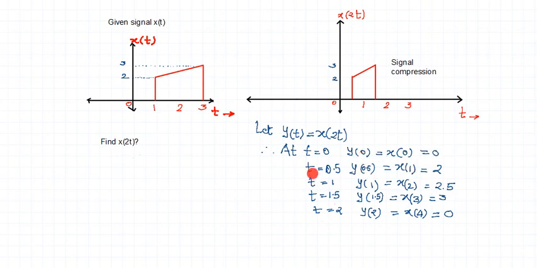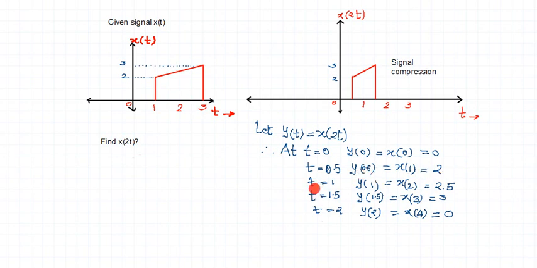Let me take the next time value, t is equal to 0.5. Friends, it's a CT signal, so t exists for all values of time. So I have taken a non-integer value, t is equal to 0.5. It's a CT signal, so 0.5 means I'm talking about this time instant. What is y of 0.5? Let me put t as 0.5 here. The moment I put t as 0.5, it becomes 2 into 0.5. So what is 2 into 0.5? X of 1. X of 2t, when I put t as 0.5, results in x of 1. So what is x of 1? For this value, I have to go into the original signal. So here is x of 1. What is the value at x of 1? The magnitude is 2, and hence y of 0.5 becomes 2.